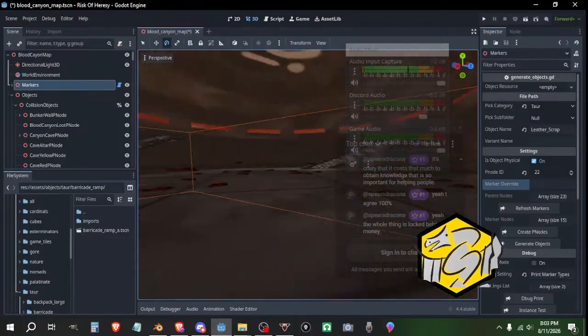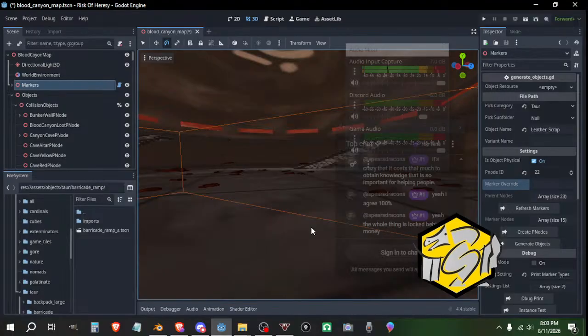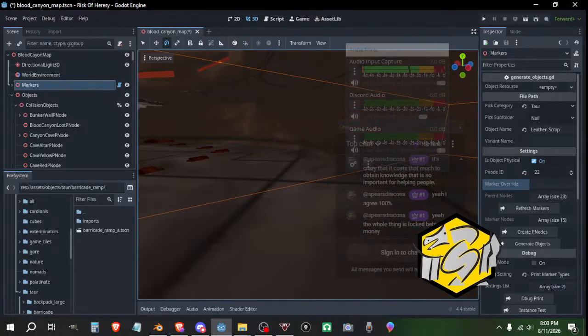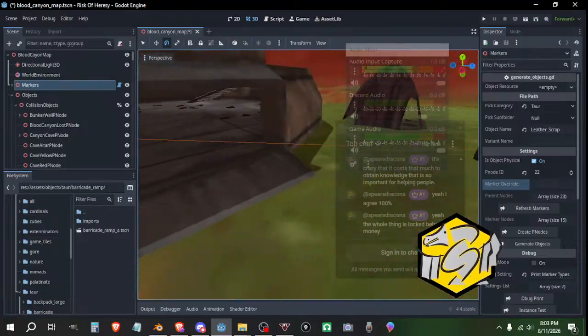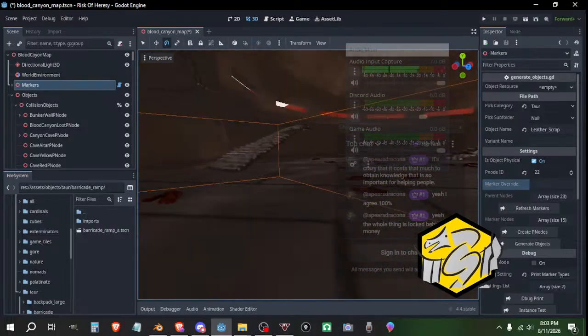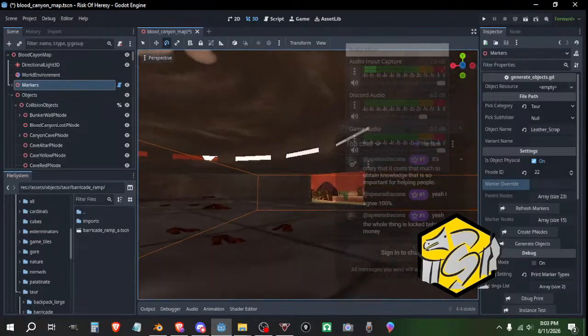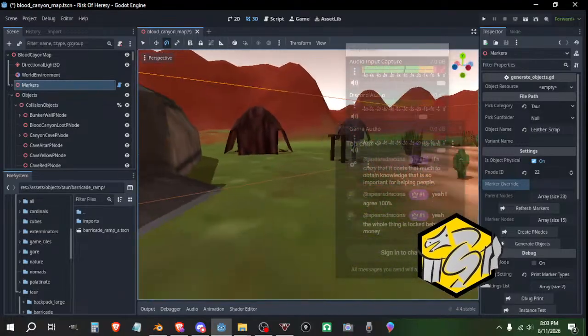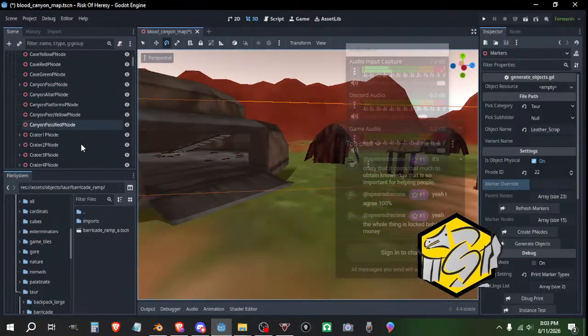Interesting. You know what? I know exactly what's happening. Because I'm using the array, it's comparing the array to every single object, and they match by name. So I'm comparing the array to itself, I think. I'm not comparing it to the name of the object. I did something backwards.